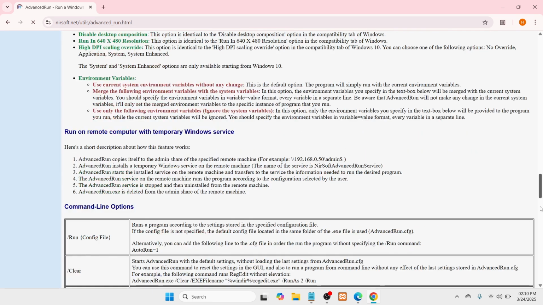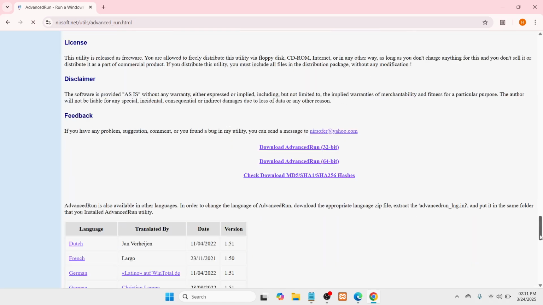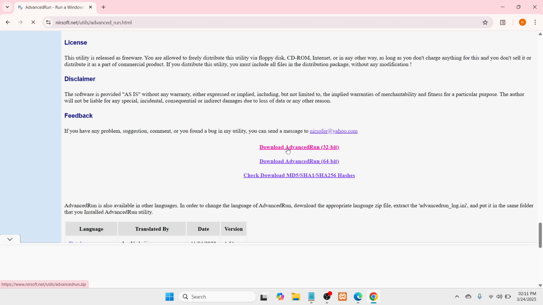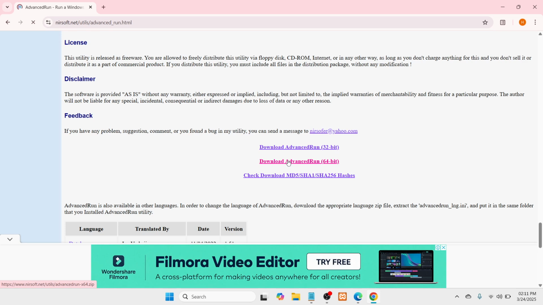Here you need to scroll down and look for the link where you can download the tool. If you're using a 32-bit computer, proceed with the first link, and if you're using a 64-bit, proceed with the second. Mostly laptops have 64-bit, so I as well have the 64-bit. In my case, I have already downloaded it, but in your case, if not, proceed with downloading. It will only take less than a minute to download.